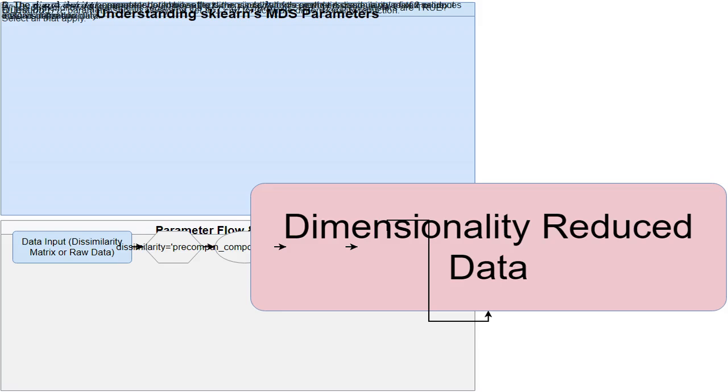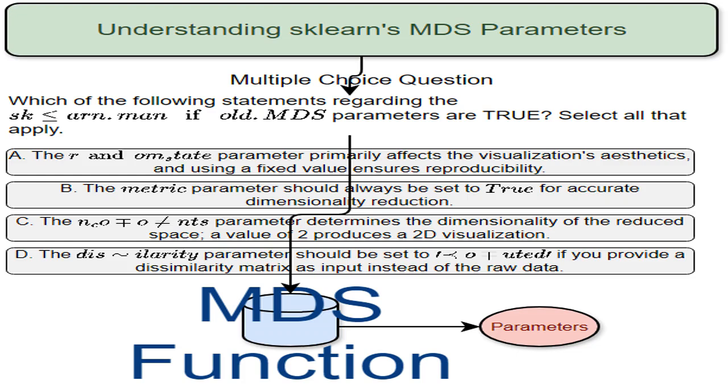This is the output of the MDS function. It is the lower dimensional representation of the data, as specified by N_components. This output could then be used for visualization. I'm focusing on the scikit-learn, Sklearn, library's multidimensional scaling, MDS, function. It's a technique I use to reduce the dimensions of data while trying to preserve the distances between data points. Think of it like making a flat map of a curved Earth. I lose some accuracy, but I gain a simpler representation.